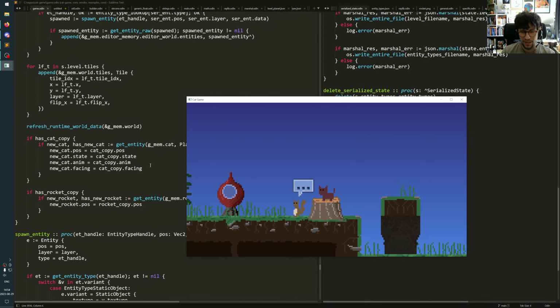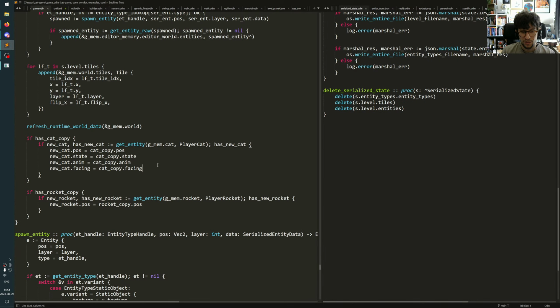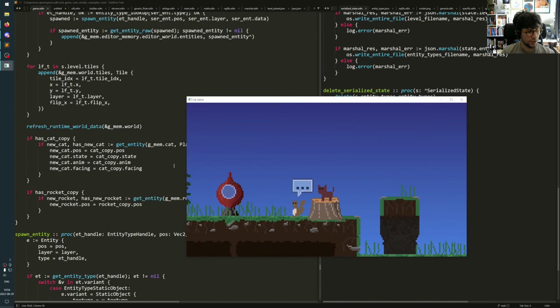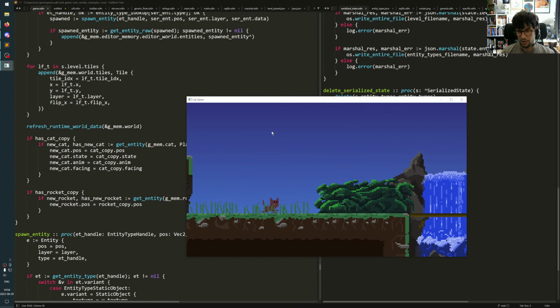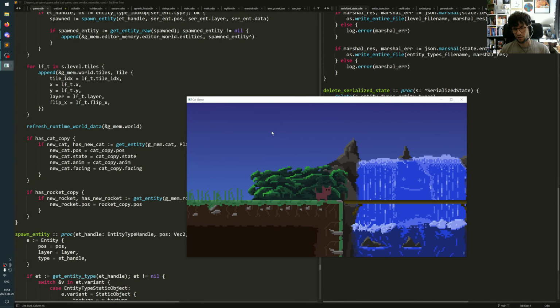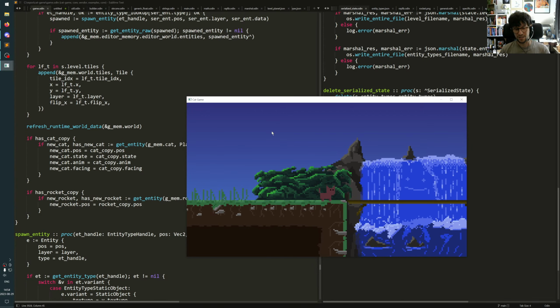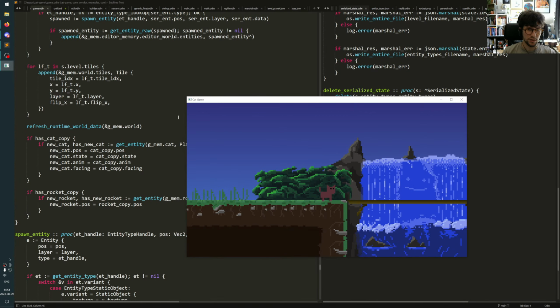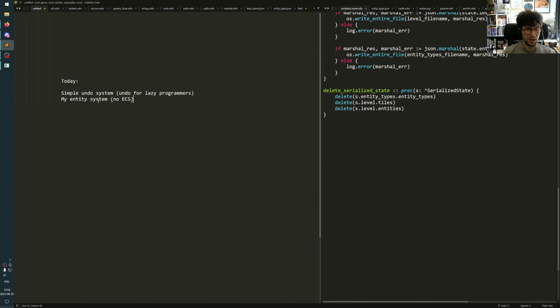Yeah, so I think that's that for the undo stuff. I recommend, I mean, I've done all different kinds. I've worked on game engines that have the big data model, and I've done my own command-based solutions, and this is by far the least error-prone and the easiest version to make, if your game is small enough. So let's go back to my list of what will happen today.